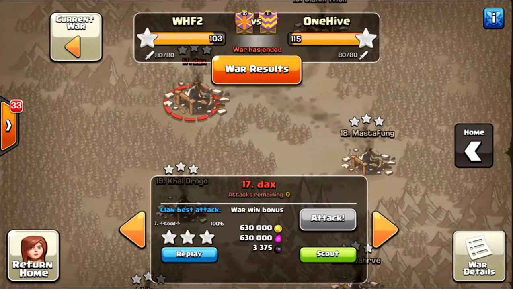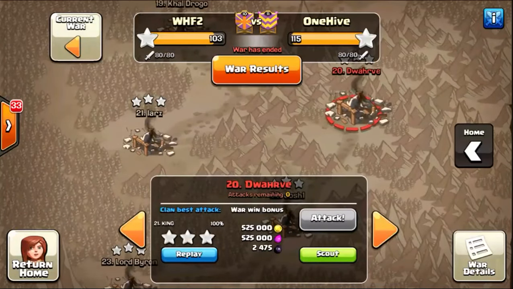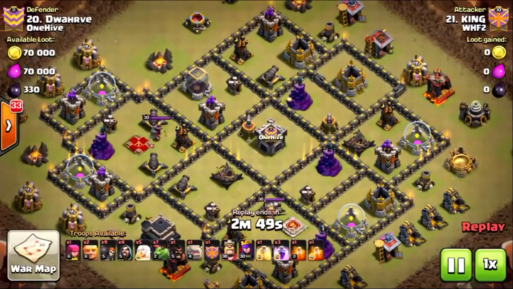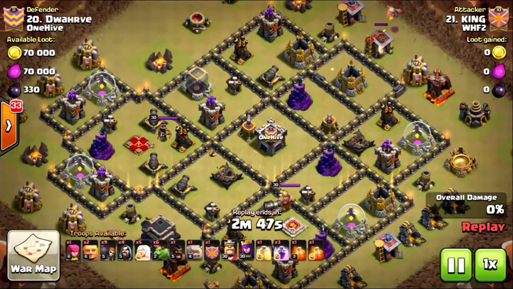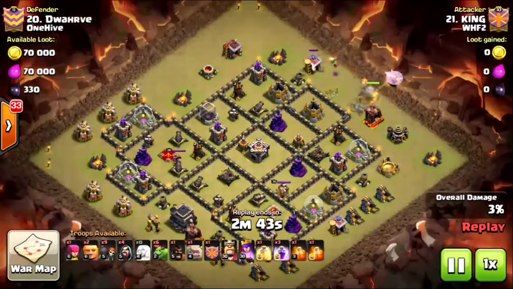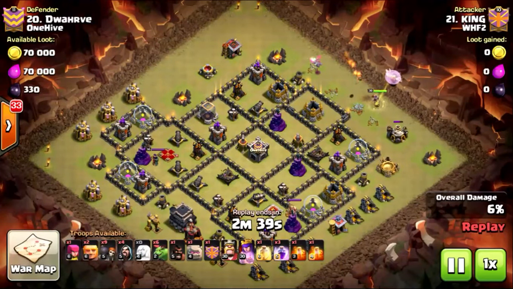All right, let's drop down to number 20. Number 20 is getting taken out by king, and we're doing a queen charge baby drag with bowlers. And this is just a cool example of knowing what kind of defenses that your troops are going to focus on each part. I love this attack.